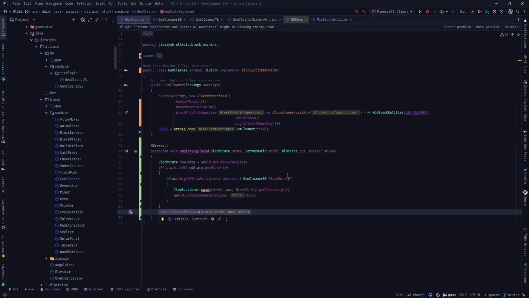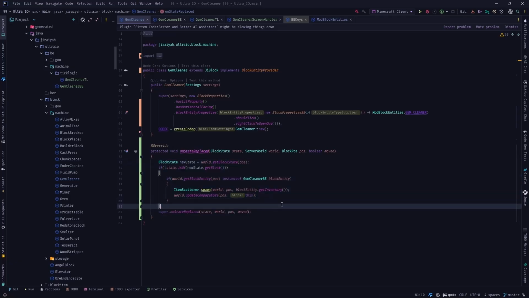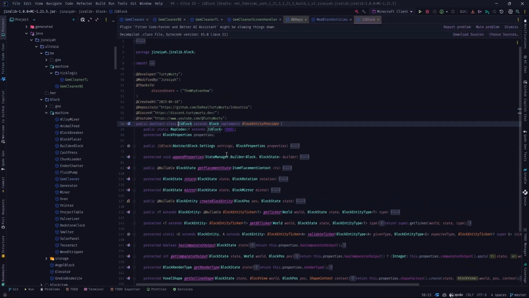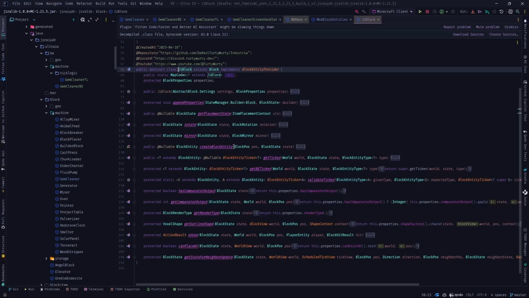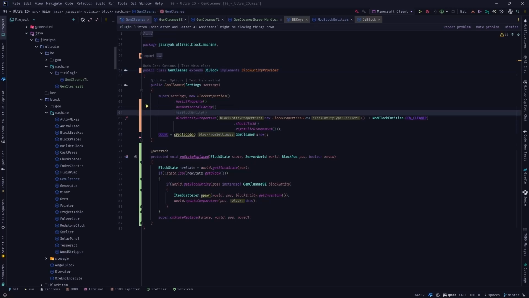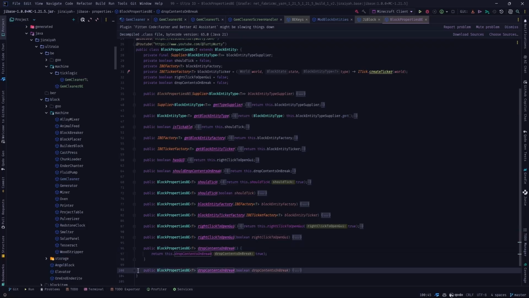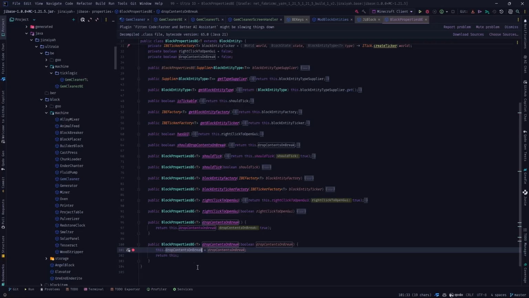Finally, we will call the super at the end, and this should be sufficient to drop the content on the floor. However, if you look at GBlock, you see that right now I'm not handling the onStateReplaced because the library was not finished right now. But I have something that I can call here, and in few days when I finish that library class, it will work. And that is dropContentOnBreak. And it's actually on the block entity properties. This method call will be used to set a flag. Okay, here you see that it's setting the flag for drop content on break.